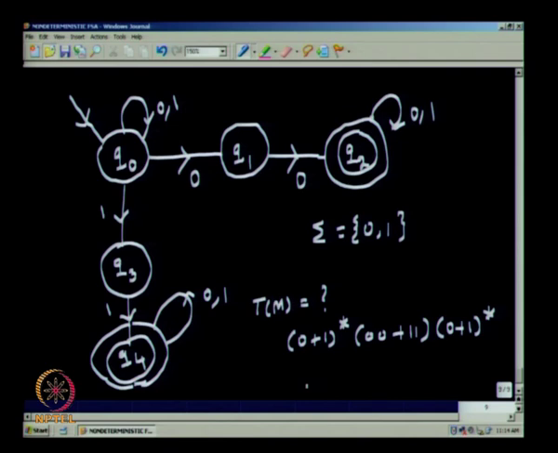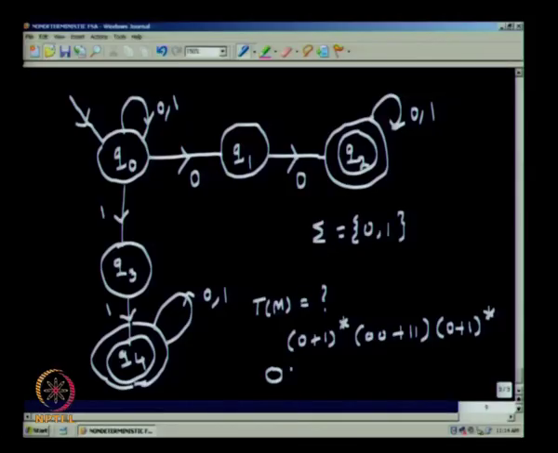You can see that in the last example which we considered, the string ended with 2 zeros or ended with 2 1s. Here it is not necessary that it should end with 2 zeros or 2 1s, but somewhere you must have 2 consecutive zeros or 2 consecutive 1s. That is, a string of the form 0 1 0 1 0 1 will not be accepted. Somewhere you must have 2 zeros or 2 1s. Then after that, you may have any string, that does not matter. So, there is a difference between this diagram and the earlier diagram, though they are almost similar.